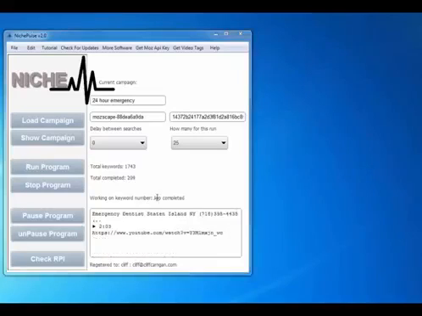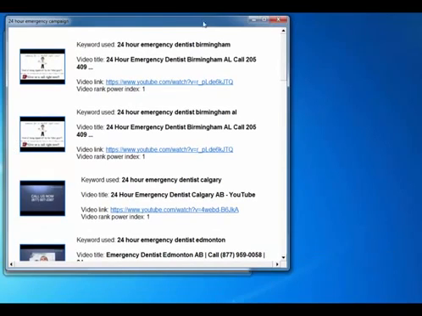The software went through and it completed everything. Well, it's letting us know the job is completed. We've done the full 25. So what it does is it pops up a window for you. This window contains everything that we just checked in this session, in the 25 that we just ran. It's given us a vast amount of information, so I want you to really pay attention to this part.